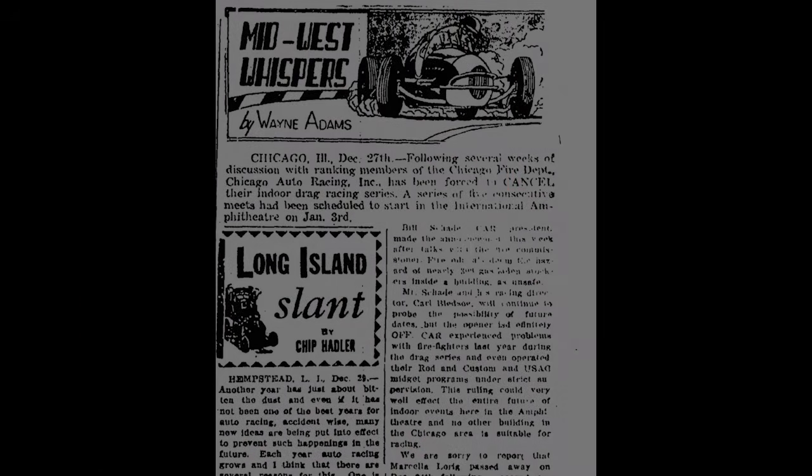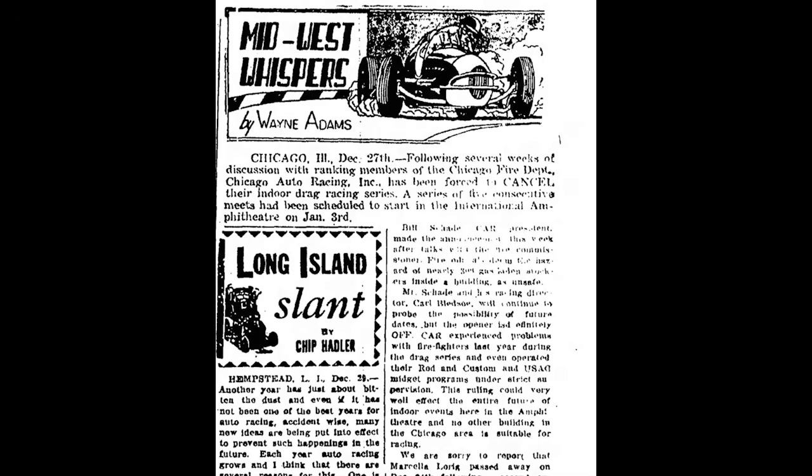On December 27, 1964, in the same Illustrated Speedway newspaper that he had announced his schedule in, Shade canceled the whole thing, lock, stock, and barrel, because of the ranking officials of the Chicago Fire Department forbidding any more events of this type and scope to be put on. Undoubtedly, they were looking at the large by huge amphitheater as a potential next inferno they'd need to extinguish in the event of a disaster.